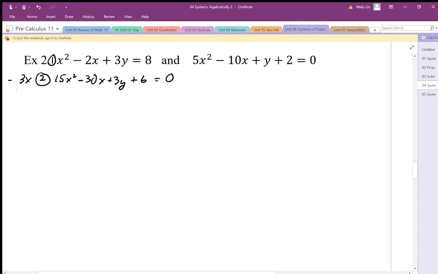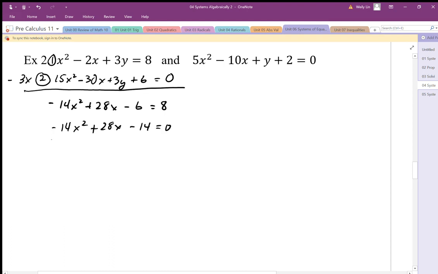And I'm going to subtract those two equations, and what will end up happening is I end up with the 3y's canceling out. So I end up with negative 14x squared plus 28x minus 6 equals 8. So, yeah, that looks right. So it looks like I have a common factor of 14. So I'm just going to, first of all, get all my like terms together.